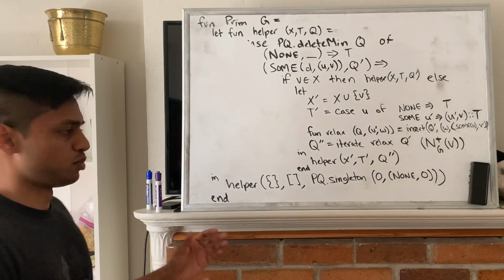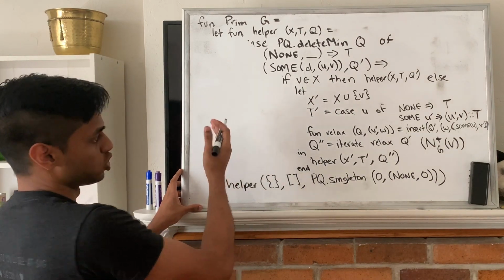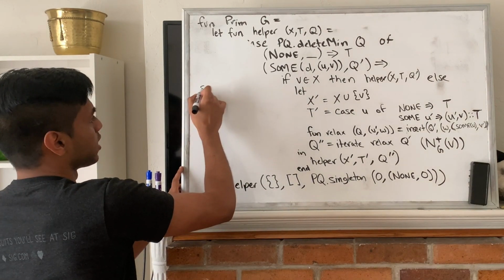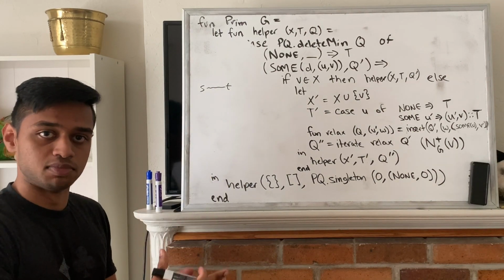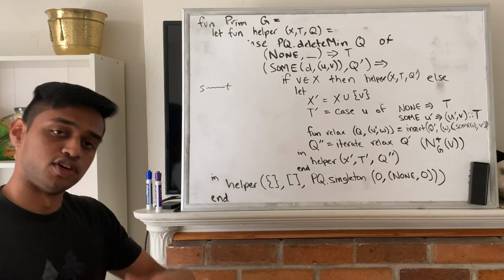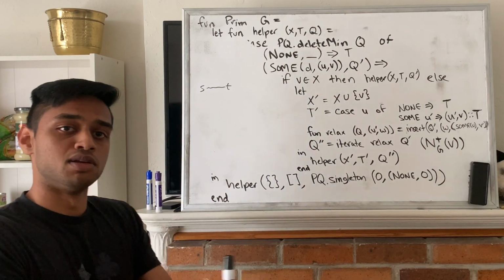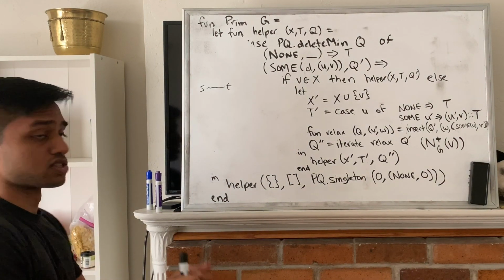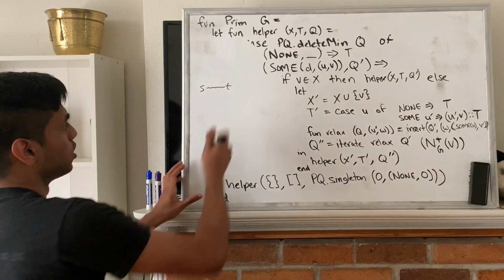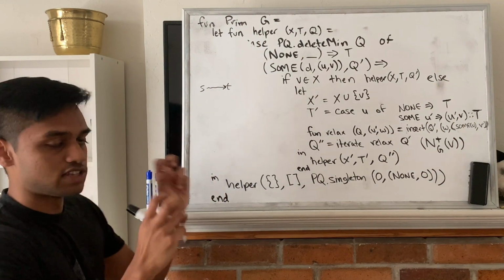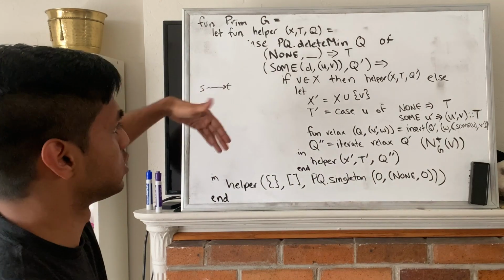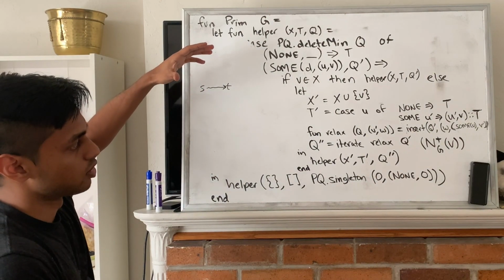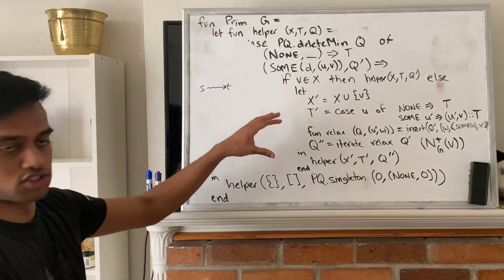So in Dijkstra's algorithm, we saw that if we were searching for the shortest distance from S to T, we could actually stop the algorithm early once we see T, because we know that the first time we visit a vertex in Dijkstra's algorithm, that must be the minimum distance from S to T, because of Dijkstra's property. So is there a similar optimization that we can do with Prim's algorithm? Like here we have at most M iterations. Can we stop earlier once we know something about this tree?